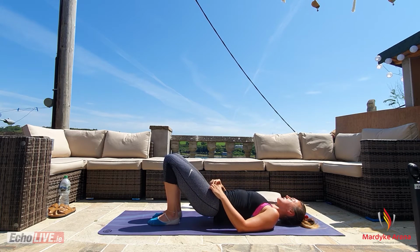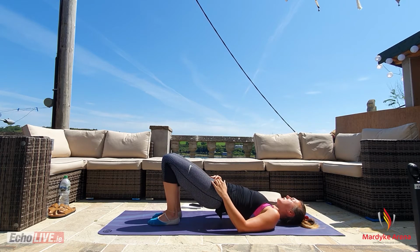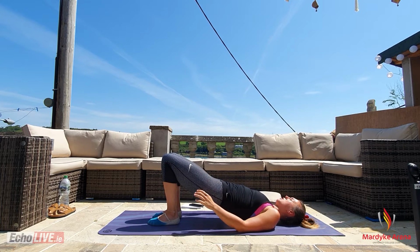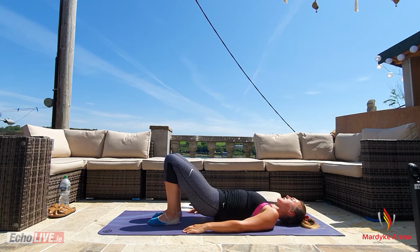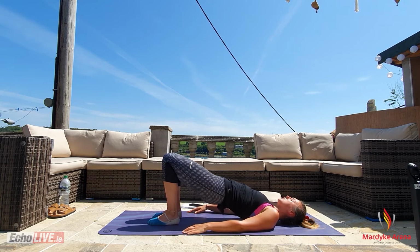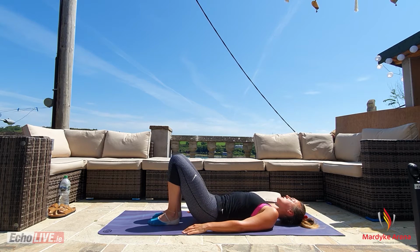Super move for testing the stability in our hips. If anyone is struggling now with how high up we're lifting, don't panic. You can lift up even an inch and then back down. If you're carrying an injury or maybe this exercise is totally new to you, just lift up as much as you can and that feels challenging for you, and then peel back down. So you don't have to lift as high as I'm lifting if you're carrying an injury or it's new to your body. Just move as much as you can.